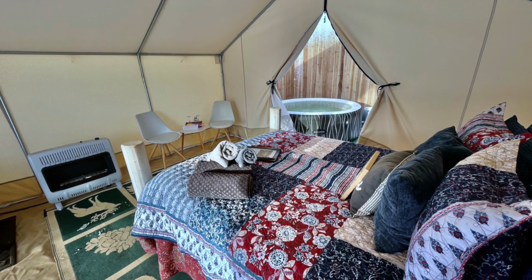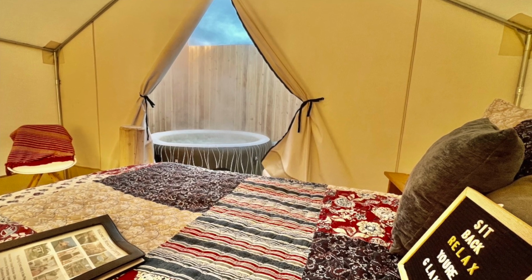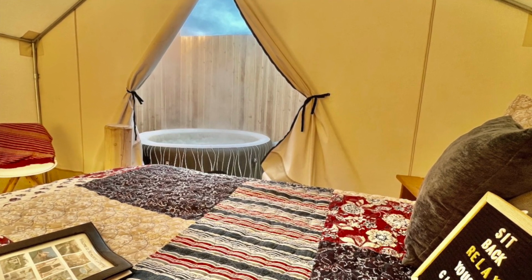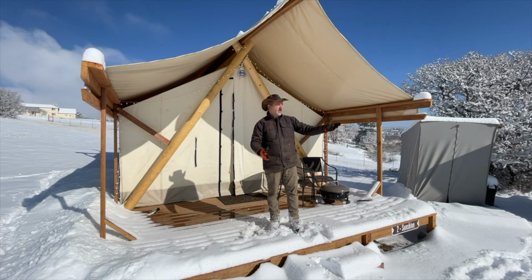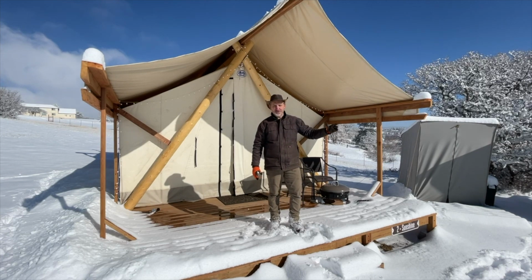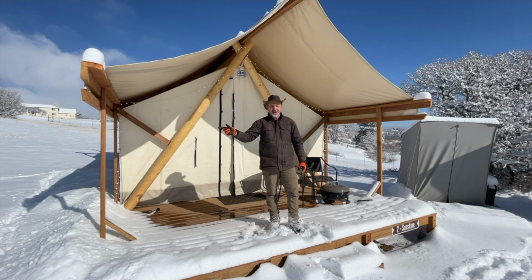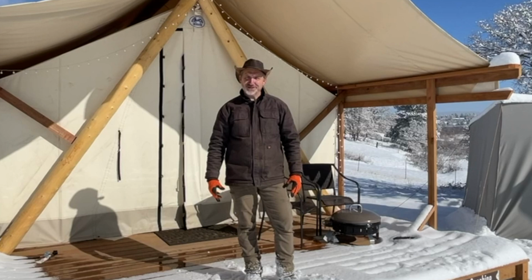So this one has a hot tub in the back also, so it's actually got a private room with your hot tub, and the grill is back there too. And then this is more your sitting deck where you can watch the sun rise. And in fact, the sun's right in my eyes right there. The sun rises right there, and you can watch some ducks flying right over right now, and the deer. And like I said before, the deer walk right through here. So the deer will walk right between here and the tiny home, and among the trees, and it's really beautiful. So this is the last of the units.